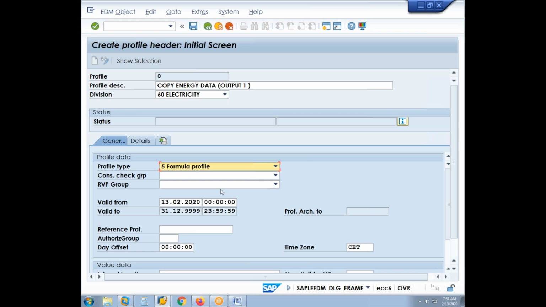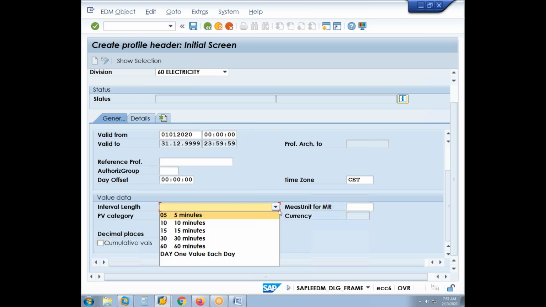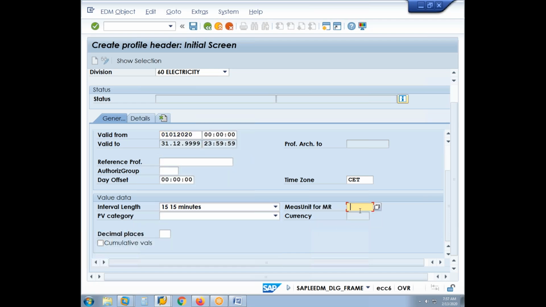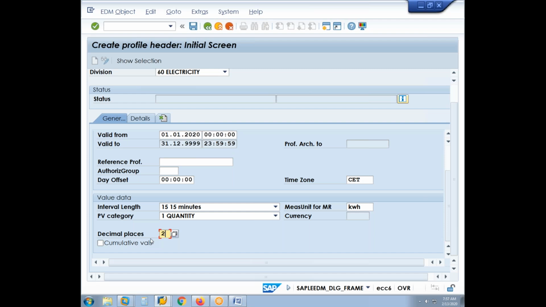I'm creating a new profile and calling it copy energy data 60 electricity, and then the profile type is formula profile. So we have filled up all this data.